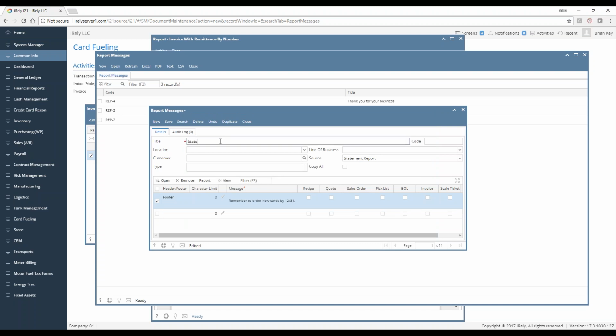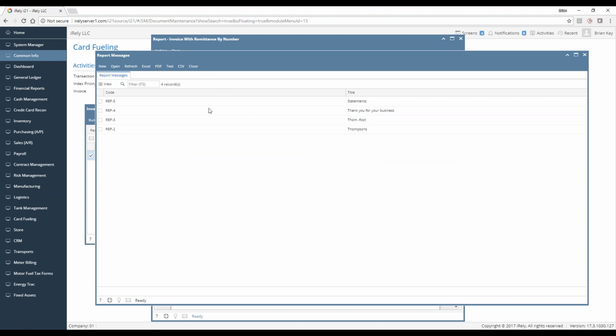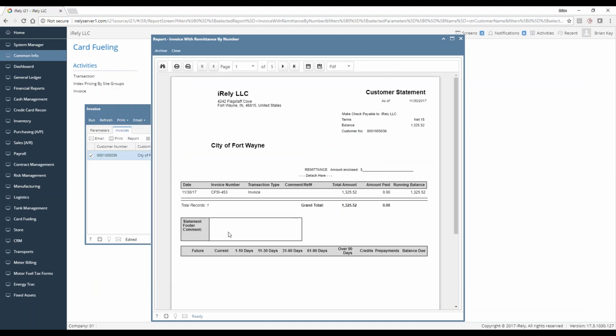And you can actually make these messages global. So this customer is blank, that means it applies to all customers. Or you could actually customize them and say this particular customer is going to get a very unique special message just for them. And that would just be a matter of duplicating the standard message, saving that to a new customer, and then customizing the message you want for that customer. And then that comment would print here.